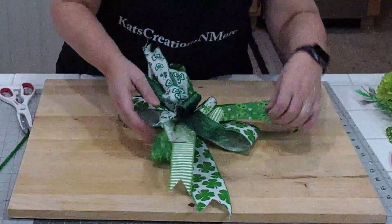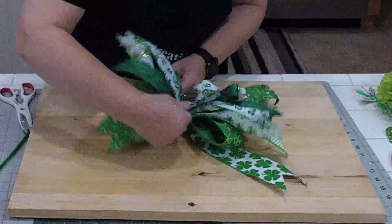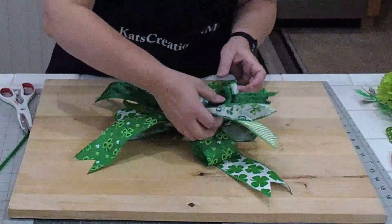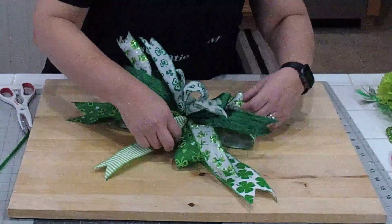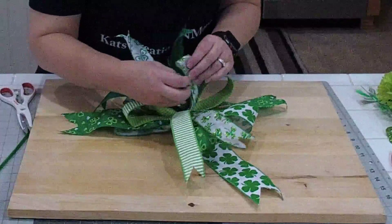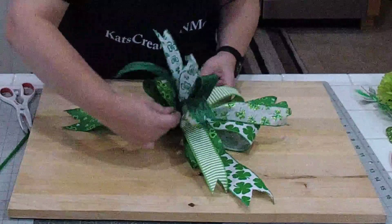This should put them completely opposite of one another. So we have loops here, tails here. Same thing on the bottom. Because we have our tail here, we're going to pull our loop down and our tail up, so it goes next to our loop. Same thing here — I'm just trying to get it all unstacked. We're pulling this to the side and our loop here. So you're just going to kind of go back and forth. As you pull down the next one, it's going to go the exact same way — loop to the side.